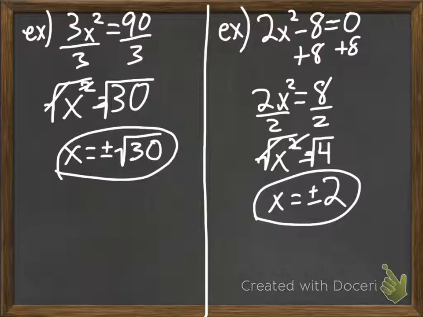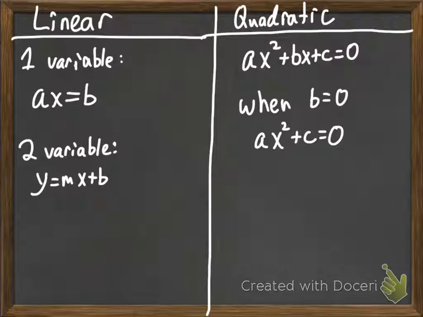Now, you're probably wondering, why do we get two answers? Well, looking at the problem tells us. Let's go back here and look at the linear and the quadratic. It's probably one of the things that you noticed when I asked you to look at this the first time, but there is something in these equations that tells you how many answers you're going to get. We know with a linear equation we're going to get one answer. With a quadratic we're going to get two answers. So what tells us that? Go ahead and pause the video and discuss with your group what you think it is.